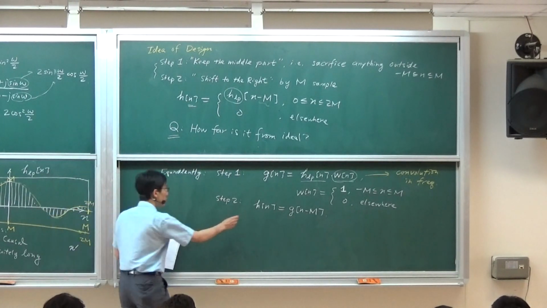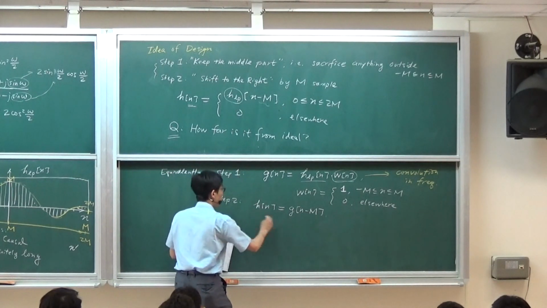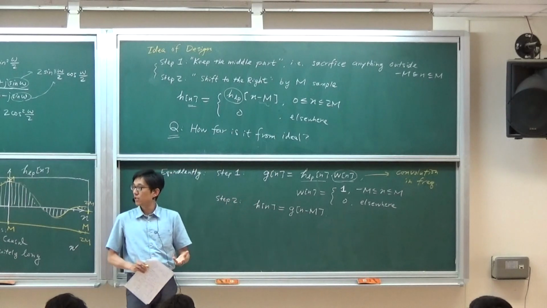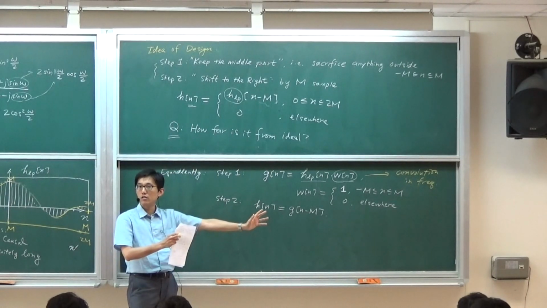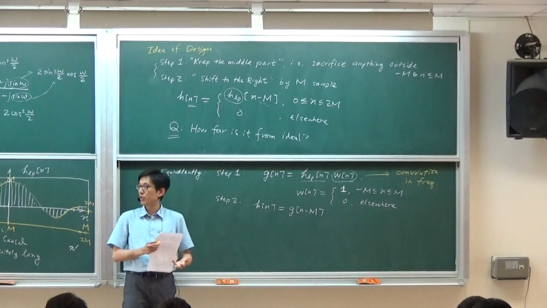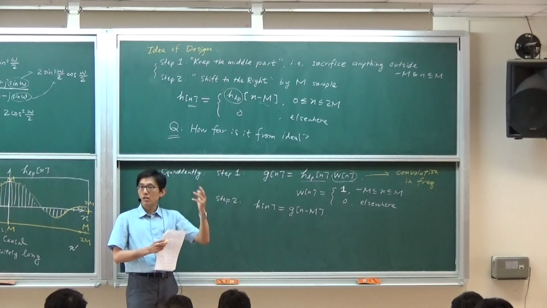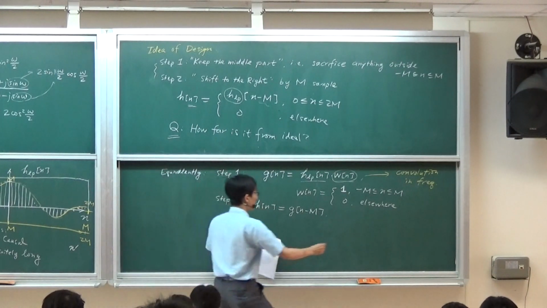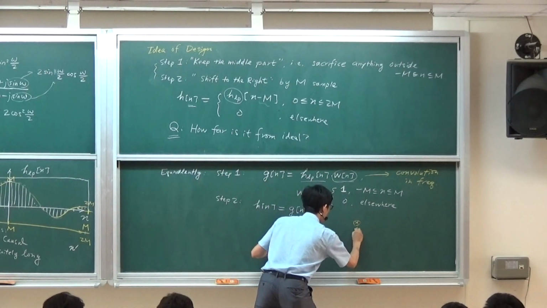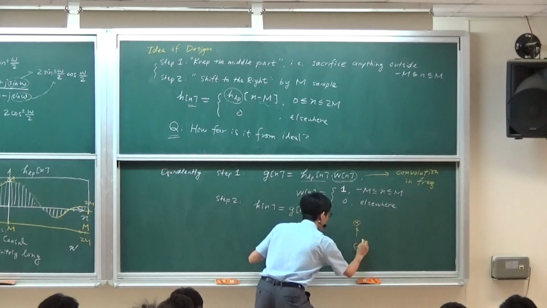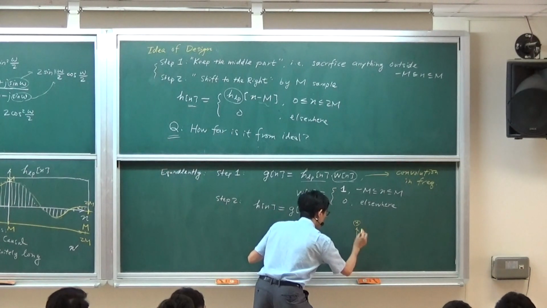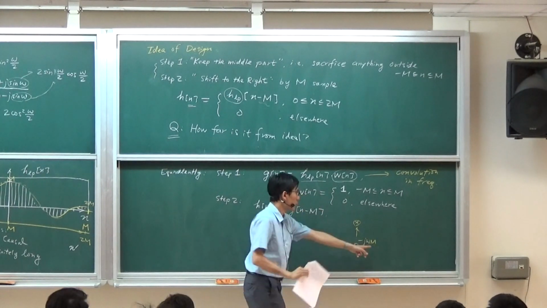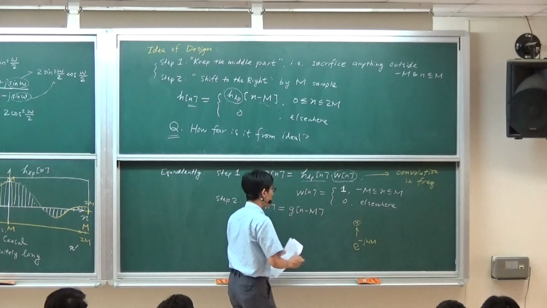But the second step is actually easier. For the second step, we're just shifting everything to the right in the time domain. And we know that there is the shift theorem, right? If we shift everything to the right in the time domain, what happens in the frequency domain? There's going to be an exponential term in the phase. So in the frequency domain, we multiply the frequency response by this phase factor, e to the minus j omega n, n being the amount of shift. Okay? So that's pretty clear.